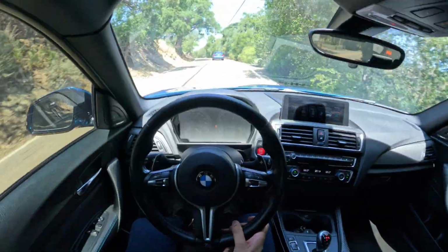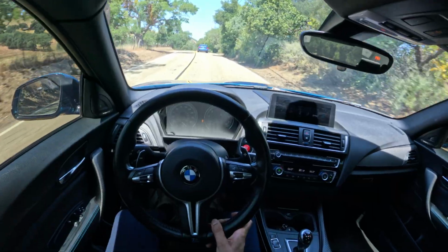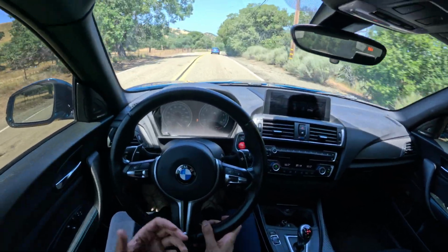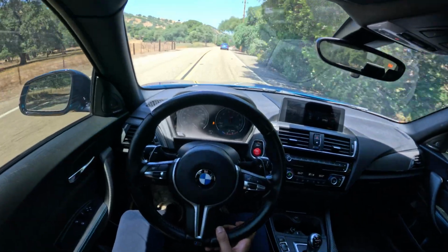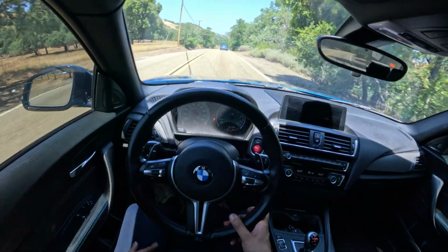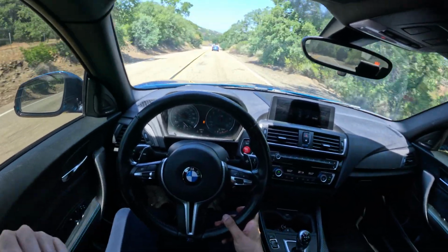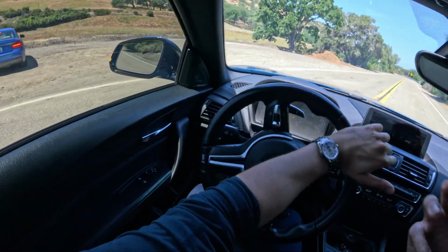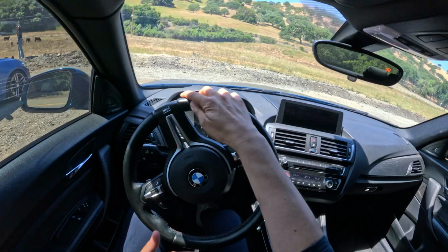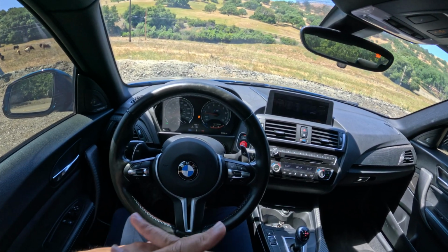But yeah, the interesting thing here is that it's twice the price, and it's newer. You don't have to do as much work to get the car to this level of performance. But if it was my money, I would strongly go for the 1 Series, because I think you get a better, more engaging, more fun, in some ways an even more capable driving experience at essentially half the price.